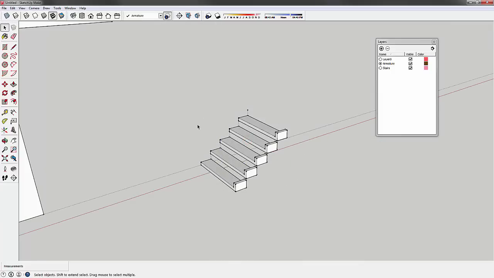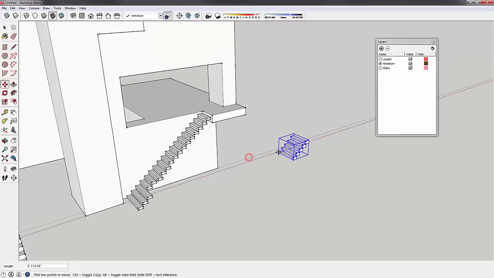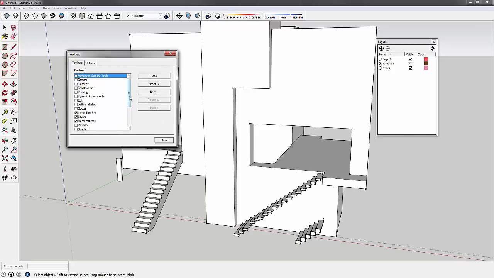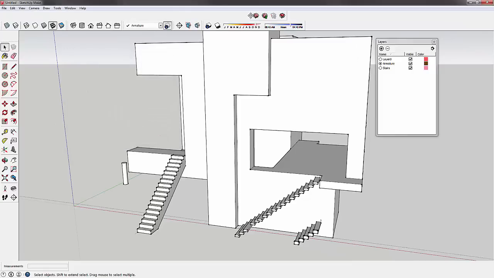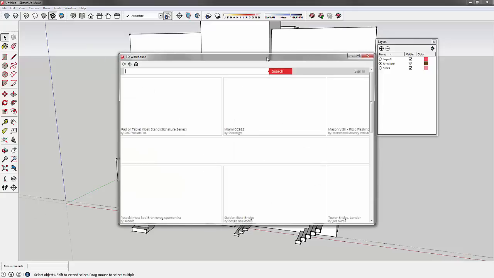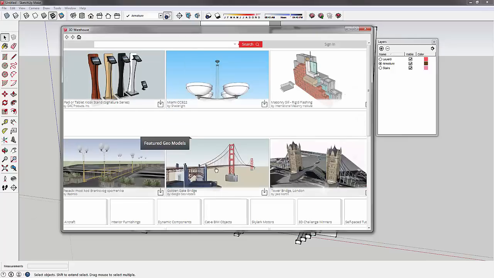And I'll show you the other big use of components. I'm just going to move this somewhere. If you go to view toolbars and pull in the toolbars dialog box, you'll find one called the warehouse. In the warehouse panel here, you can get models, share models. There's an extension warehouse. You don't have to worry about that yet. But the interesting thing for us is get models. If you click on it, it'll give you this. You have to be connected to the internet to see this, but you'll see, for example, this.